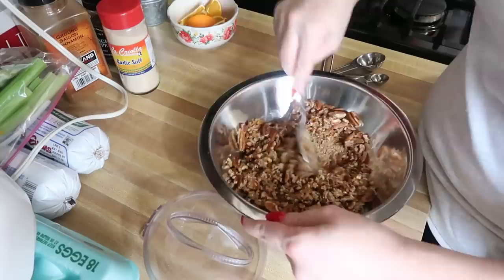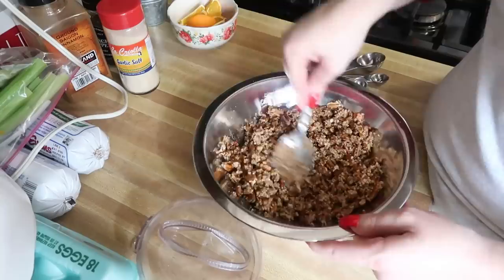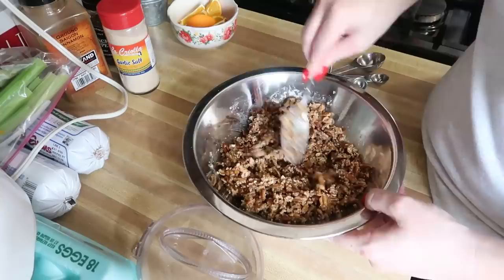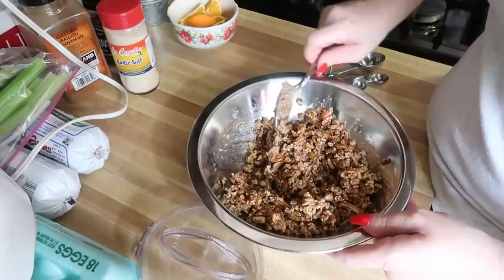We're gonna add some seasoning to this as well, but while the butter was still nice and warm, I wanted to mix everything. You see how it's becoming a crumble? That's what we want. This is where you get that homemade love, where they're like, oh, this is fresh, this is good. Even if you weren't keto and you wanted to just make this crumble for the top of it, that would be really, really tasty.